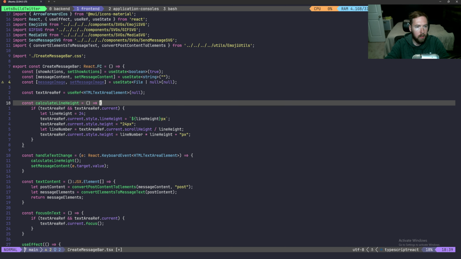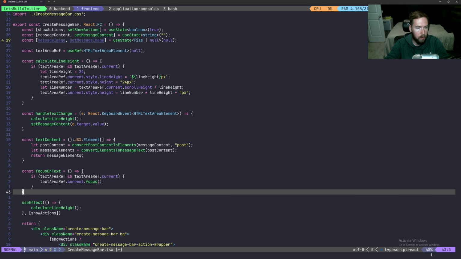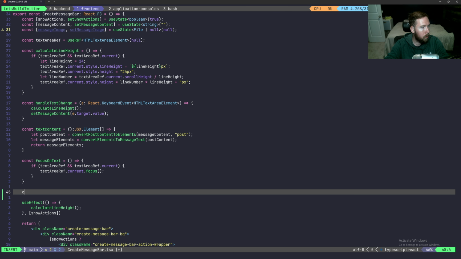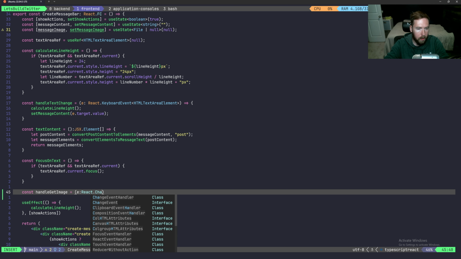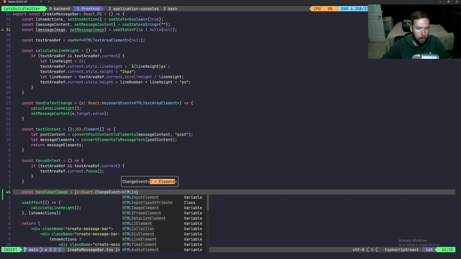And then from here, we want to handle actually selecting it. So I'm just going to go down here below where our other focus handlers and other ones are. We're going to say const handleGetImage. And then here we're going to say React.ChangeEvent, maybe, on an HTMLInputElement.